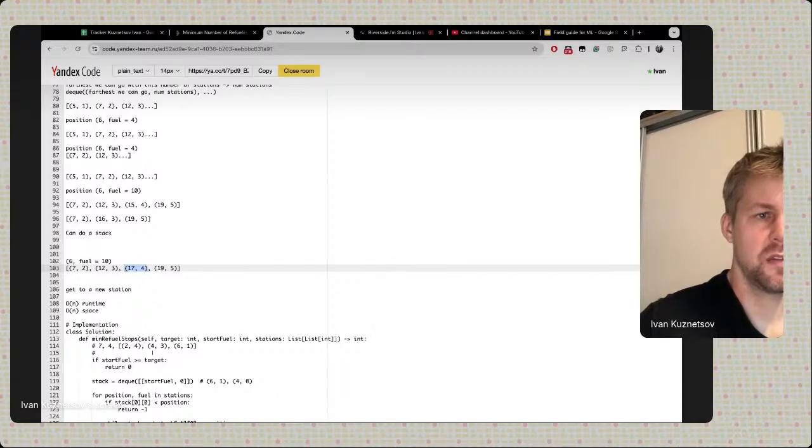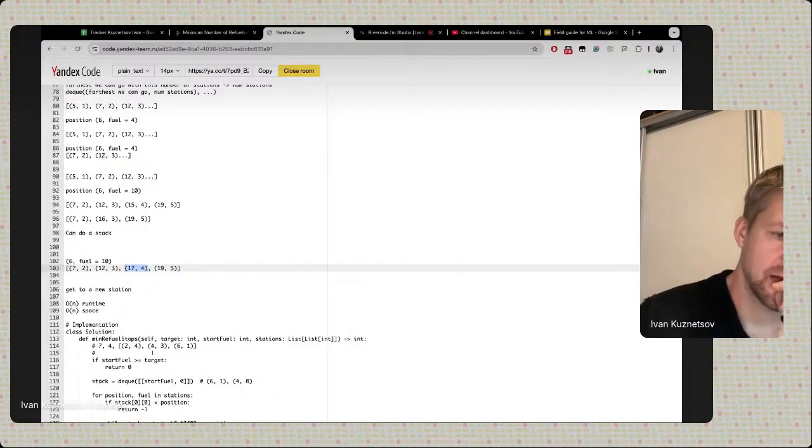Yes, so for anything that is still there, we know that we can get here in this amount of stops, right? And we know that we can get here in the smaller amount of stops. So farthest we can go in the number of stops.